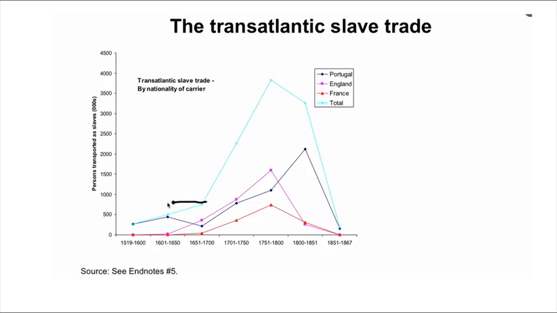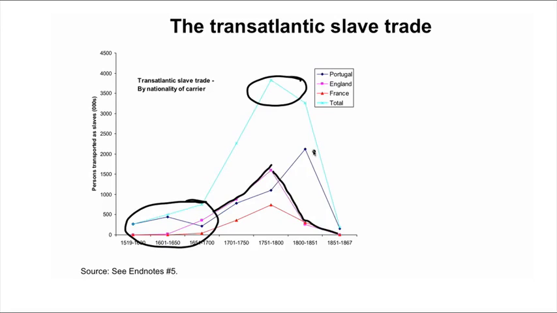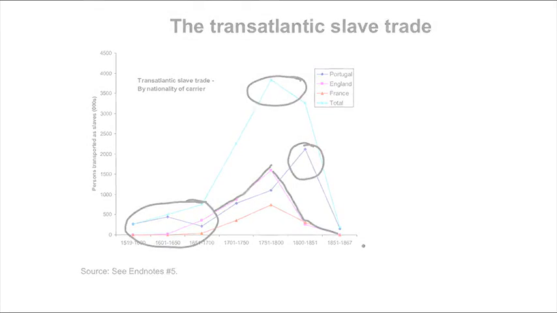You can see that in the period up to 1700, there was some slavery, but it's the period after that in the 18th century where slavery really takes off, reaching a peak with this line showing the total amount of slaves being taken in the late 18th and early 19th century. You can also see the role of different countries in slavery here, so you can see English carriers being particularly important up to the end of the 18th century, after which slavery is abolished and English transport of slaves falls away, but Portugal remaining important as a slave trading nation throughout this period.